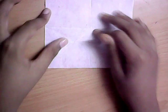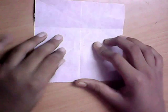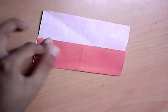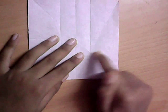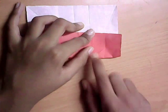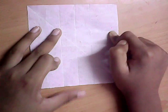It's your choice. Now rotate the paper so that this is on top. Then take this edge and fold it to this crease we just made, like so, and unfold. Rotate the paper 90 degrees, not 180. See that point where the one-third hits? Fold at that point again. Basically we're making one-third again. Hinge here and match up these sides. Unfold, rotate the paper 180 degrees, and take this edge and fold it to this crease.